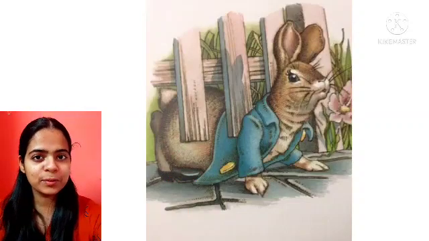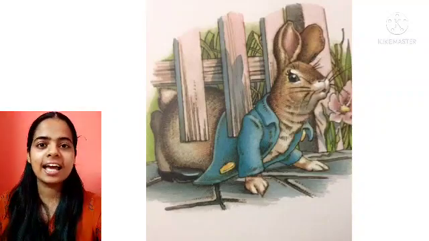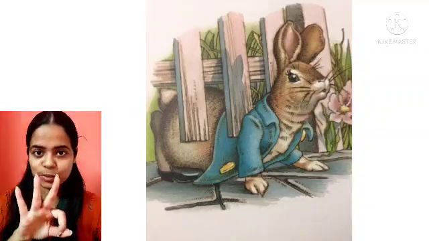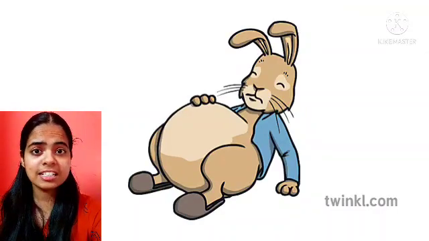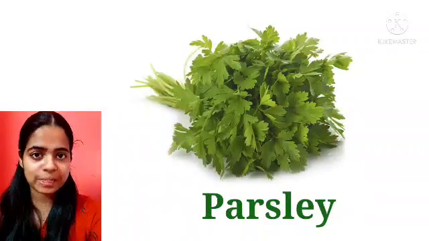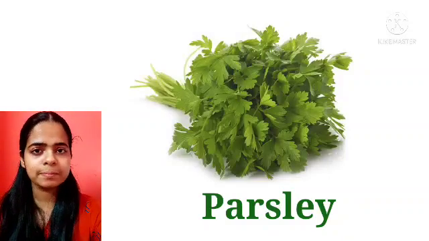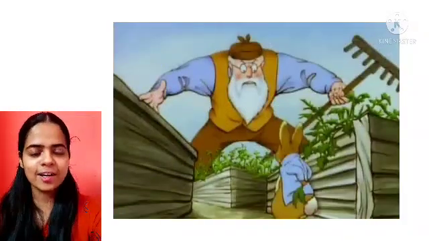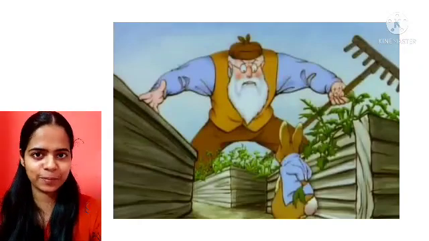Now what did Peter Rabbit do? He went to McGregor's garden. He squeezed in through the gate and he started eating 3 vegetables. Which are they? Lettuces, French beans and radishes. Now after he ate all these 3, his stomach started feeling weird. He started feeling sick. So he tried to eat parsley. Parsley is a leaf that acts like a medicine. So he went in search of parsley. But whom did he find? McGregor. McGregor spotted Peter Rabbit and he started chasing him, calling him a thief.